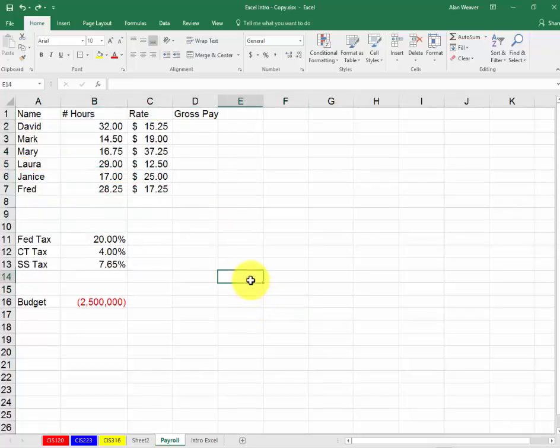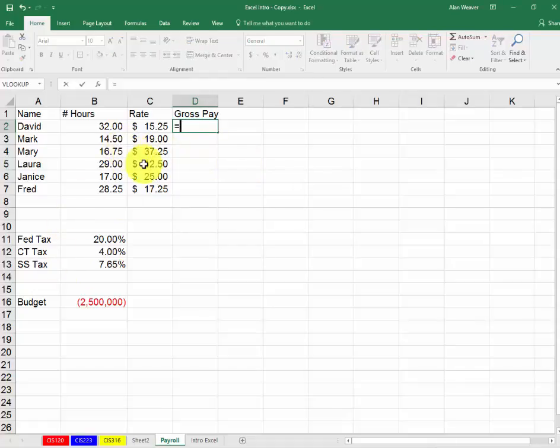Other thing too I want to talk about here, I want to talk a little bit about formulas. You want to know the gross pay. You have to multiply the 32 hours times the hourly rate. To do a formula, press the equal sign, turns on the calculator. I talk about select and do. I click inside here. I multiply with the asterisk.